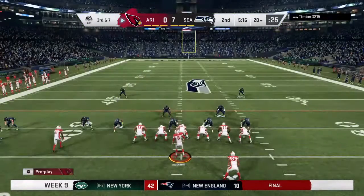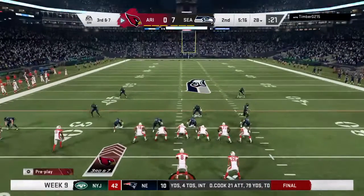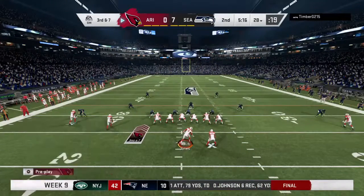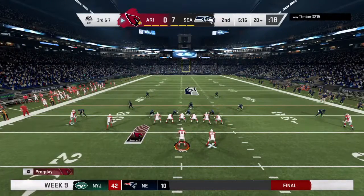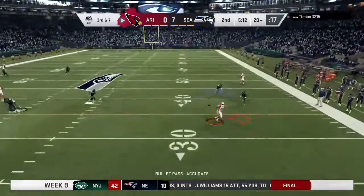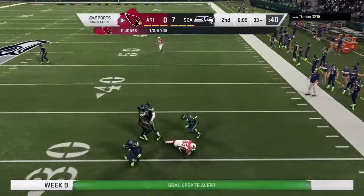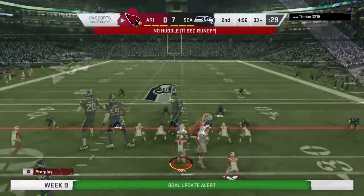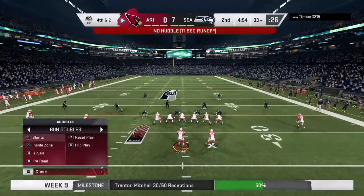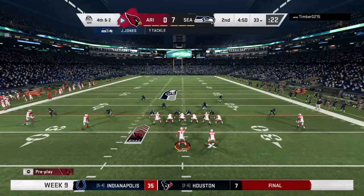They head to the line facing a 3rd and 7 following the incompletion on 2nd down. Here's Jones. From the gun, he'll throw. It's caught. Mitchell. And he's going to be stopped here a few yards short of the first as the tackle is made at the 33. Just a 5-yard pickup, and it leads to 4th down.